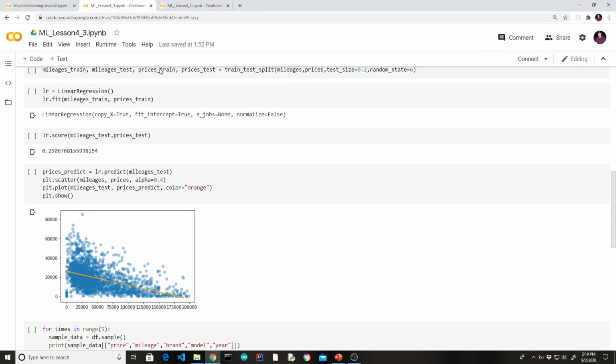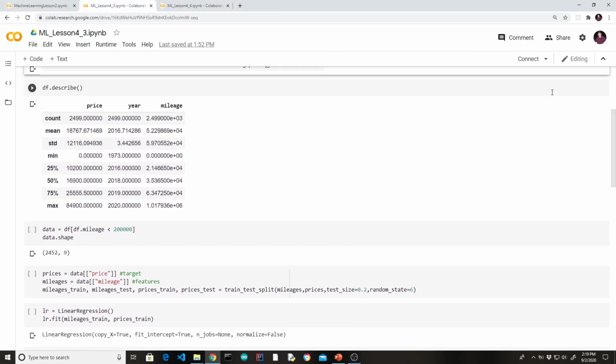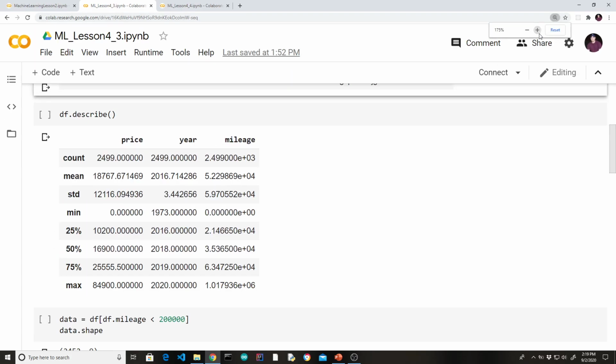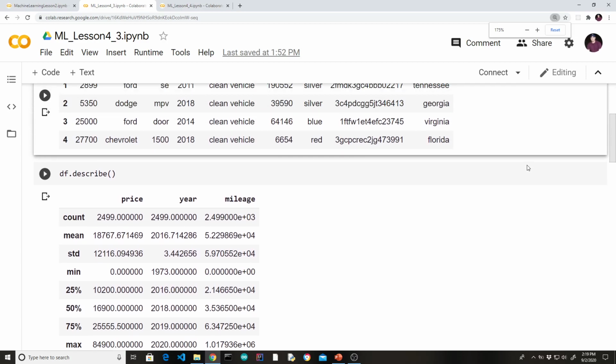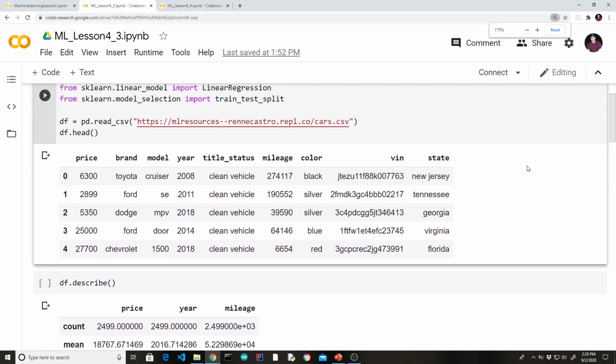So what I want to do, just as motivation, is look at the previous video's example, which was the linear regression one, where you simply took one feature. In this data set, we were trying to predict the price, and we used simply the mileage. Now, hopefully your gut feeling says that's not enough to figure out the price of a car. Obviously, the brand, the model, the year, all these things factor in some way into the price of the car.